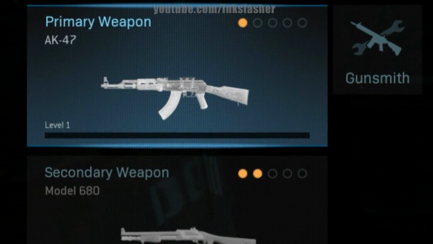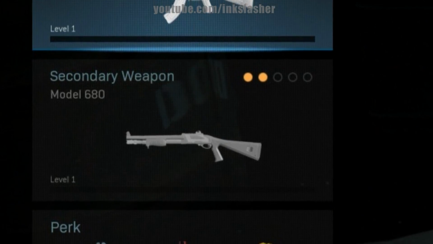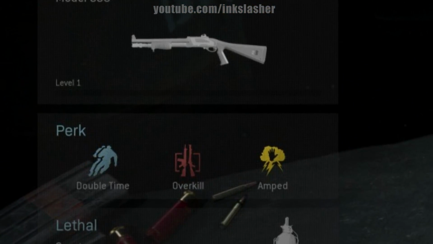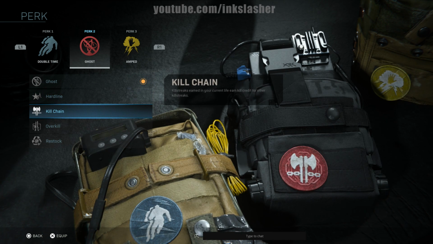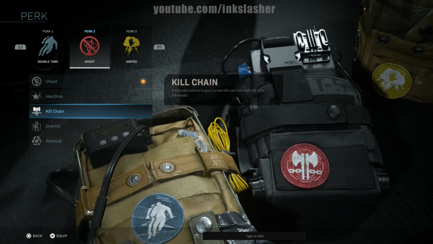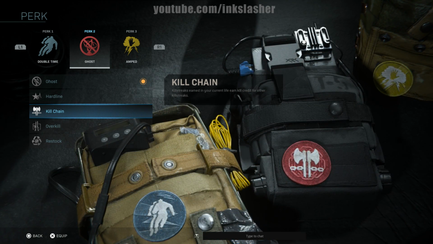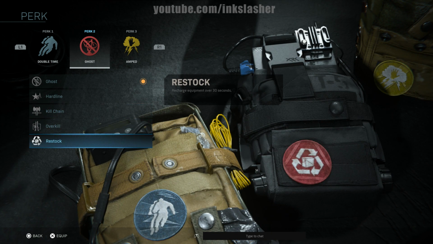So we've looked at the weapon customization and how you are going to be able to have 5 attachments on both your primary and secondary weapon. But on top of that, you can also have 3 perks at the same time. Now, I'm not going to go into too much depth with the perks as I'm going to have a whole separate video talking about this, but as far as a couple concerns that I have with these, as of right now, I don't see a Dead Silence perk in the list, and on top of that, there's a second perk which I really like called Kill Chain, which actually allows your kill streaks to stack.